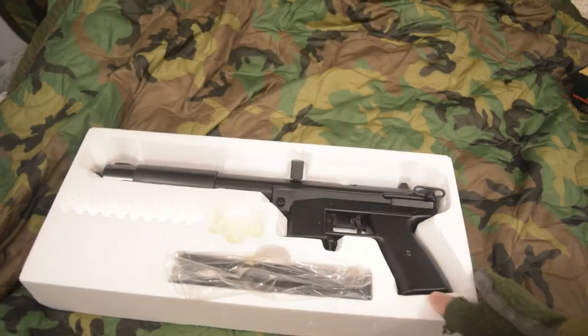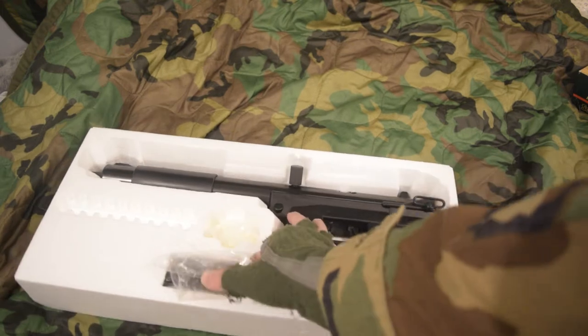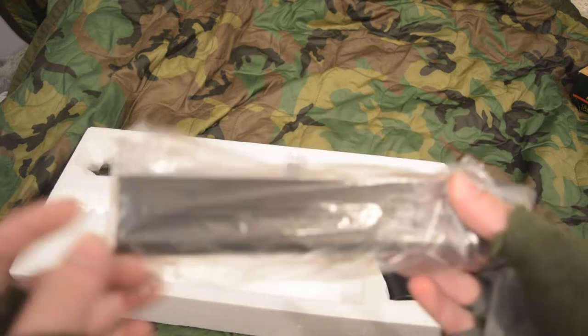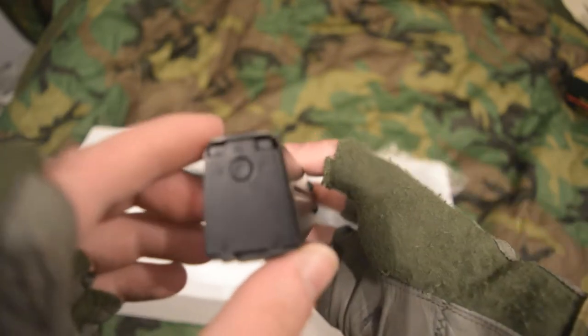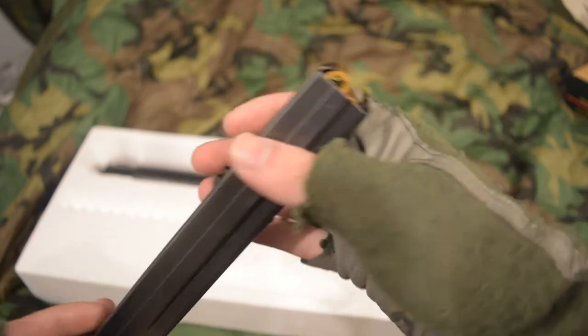Okay. Moving on, this magazine. These magazines are awesome. Let me show you this. They're steel. And then it came in a plastic bag. Dump it out. Here's a view on the magazine. Awesome quality construction. Looks just like a real one, right?